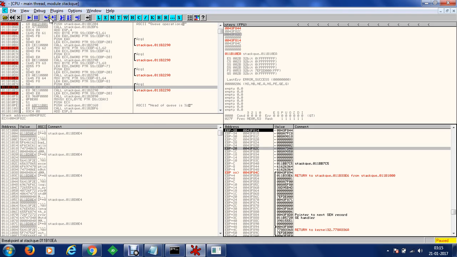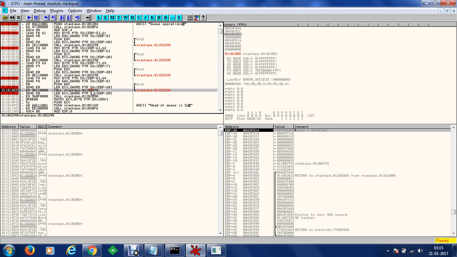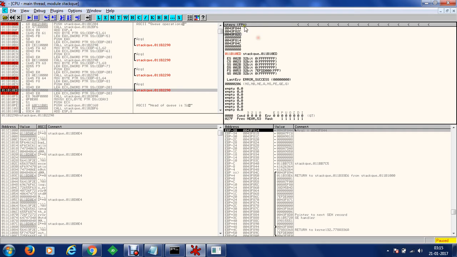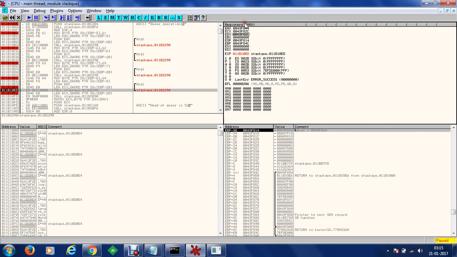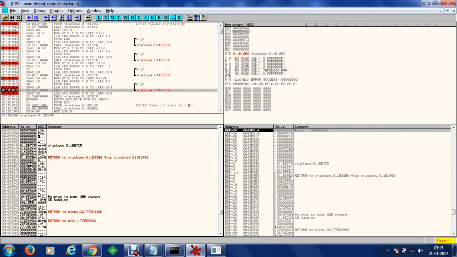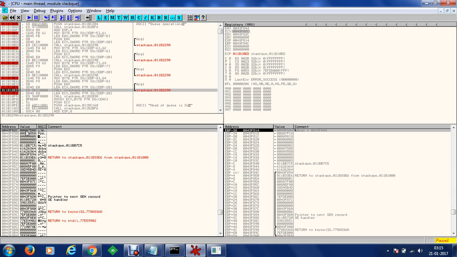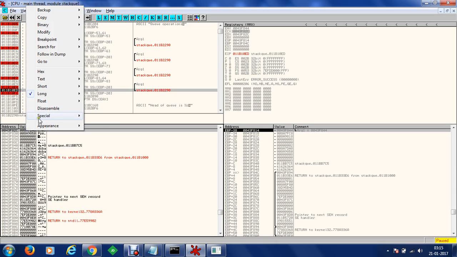So let's just call that instruction. Once the instruction is called at 011B2290, some instruction will get executed, and the value of the EAX, that is the ECX, which we can follow in dump, will be executed, and from here we have a memory address which we can modify or search for.